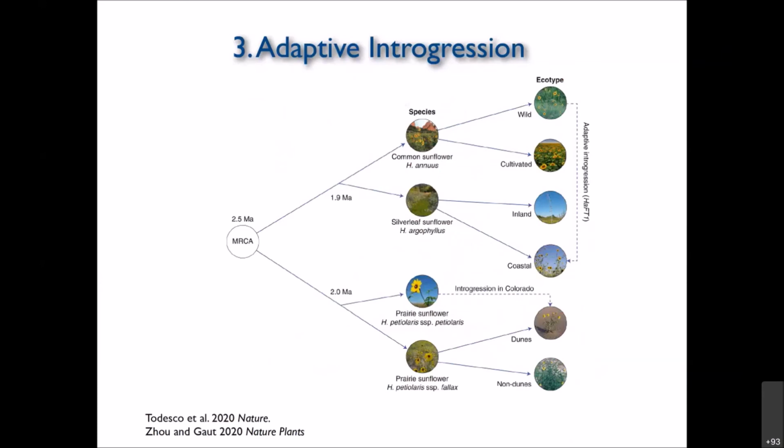Another really great example, the figures from this commentary that Yongfeng and I wrote, but it really comes from a group from Loren Rieseberg's lab, this paper. And Loren has always studied sunflowers, and he found that there were really interesting cases of introgression. For example, an introgressed region of the genome that seems to allow adaptation to growing on sand dunes. So this ability to grow in sand dunes occurred once, and then it got introgressed between species. So now multiple species can grow in sand dunes. My point is that adaptive introgression is really fascinating. It's being more and more appreciated for its role in contributing to divergence among species, and especially adaptive divergence.